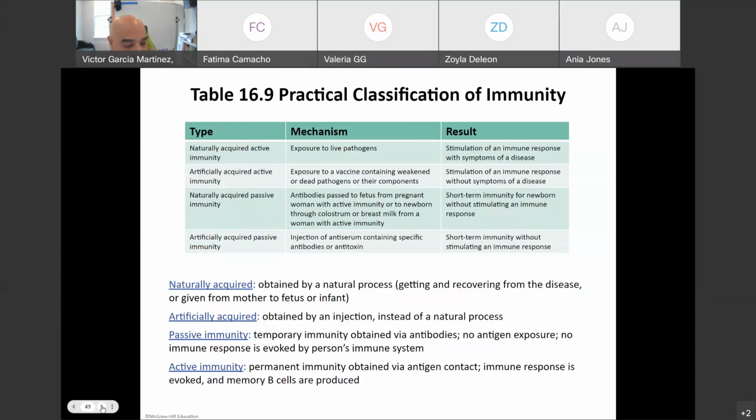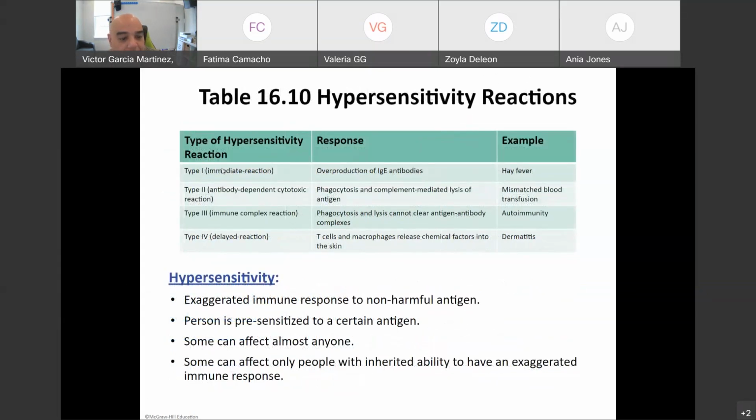Finally, guys, we have a concept here, and this one is the last concept I would like to show you. It's the hypersensitivity reaction. Normally we have a normal response against any antigen. It could be against a bacteria, a virus, a parasite, or fungi, whatever we have. But against that infection or infestation, it could be an exaggerated reaction. Then we have an exaggerated immune response. This is called hypersensitivity, and we have 4 types of hypersensitivities.